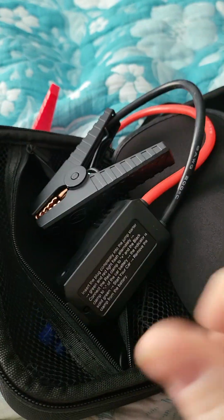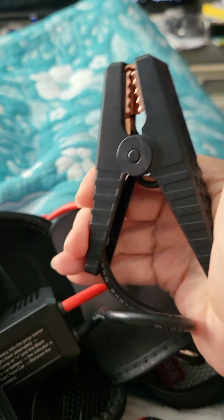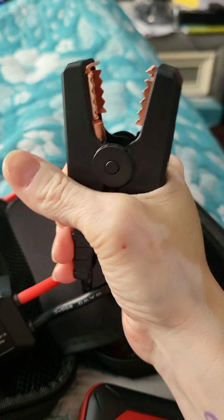The next thing in here, and this is what I appreciate, every single jump box you get has these tiny little clamps. They make tiny clamps because that way they can make smaller packaging. They save money on shipping. They get to holler about how small it is. The only thing is, those daggum things are hard to get on there. Now, I'm going to tell you, this is a nice, heavy weight. It's taken some serious hand power for me to open that.